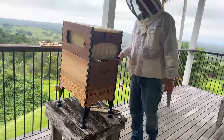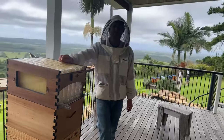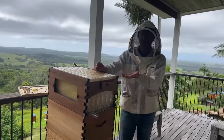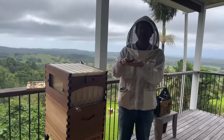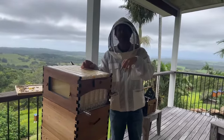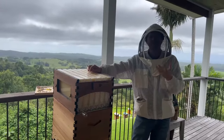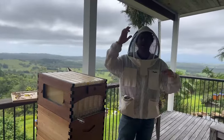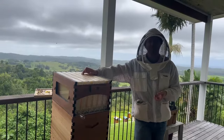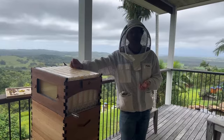What separates the tray from the brood box? There's a screen bottom board - a piece of metal with a grid of cuts that bees can't get through but beetles can fall through. You can also use it for counting varroa mites with a sticky board underneath - you'll get varroa mites falling through if you've got lots in your hive. It's useful for monitoring those two pests.